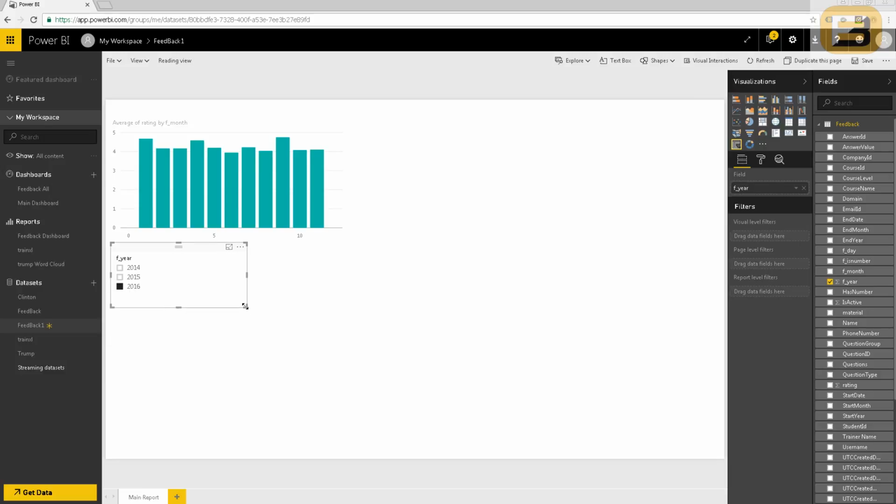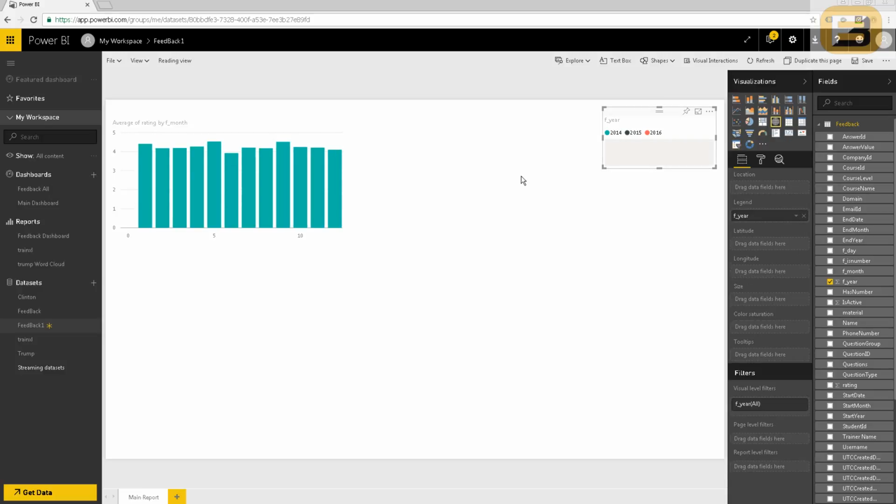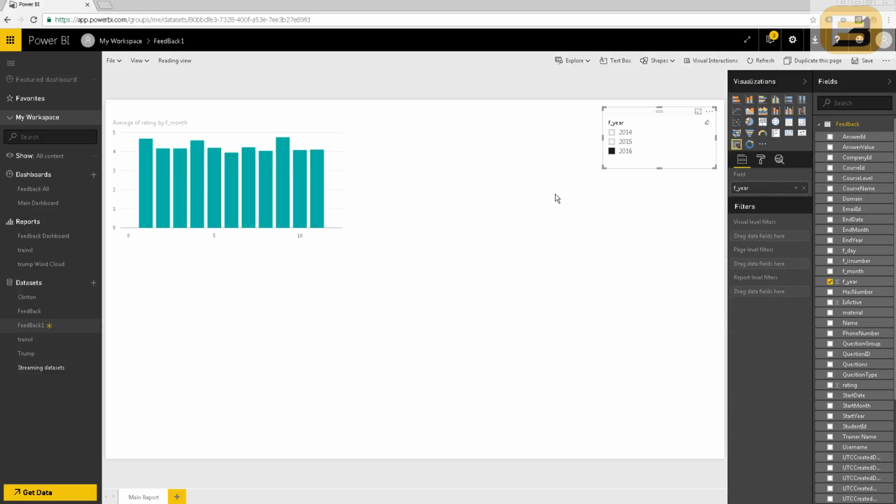So this way I'm able to actually break up the data by allowing the user to select certain parameters, and based on those parameters we can actually see how the rest of the report behaves. And this is good for us because another thing I could probably do is I could go ahead and put in a map. Actually, just a second.